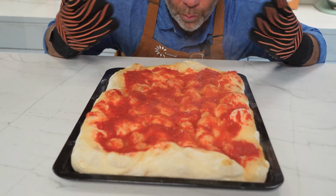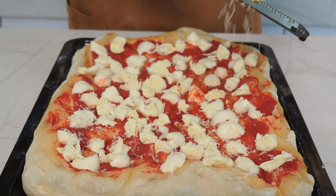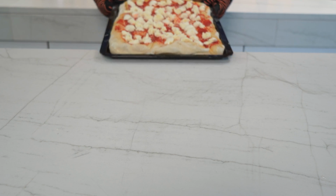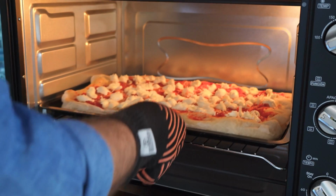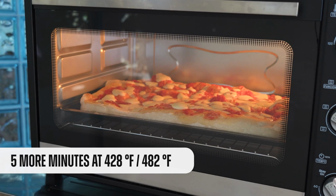Feel that perfume. Time to add the mozzarella cheese in small pieces and continue with the grated Parmesan cheese. We immediately take it back to the oven, and we're going to leave it there for around 5 more minutes, until the cheese is completely melted.